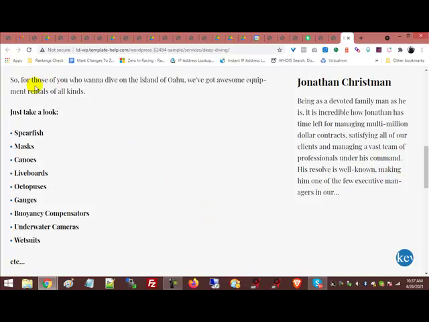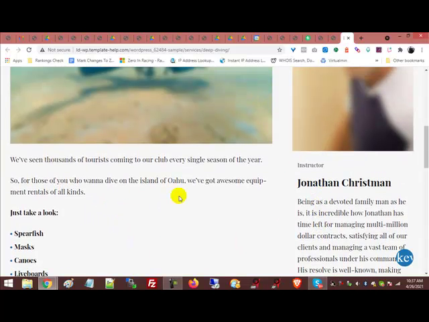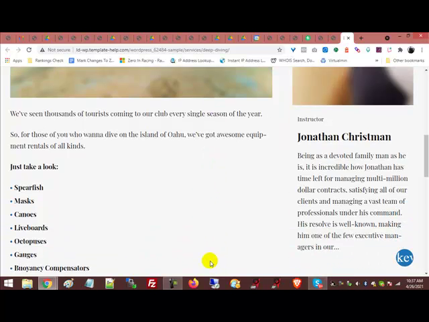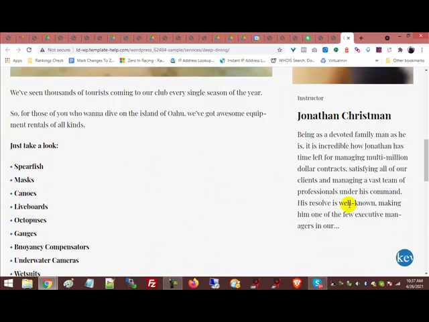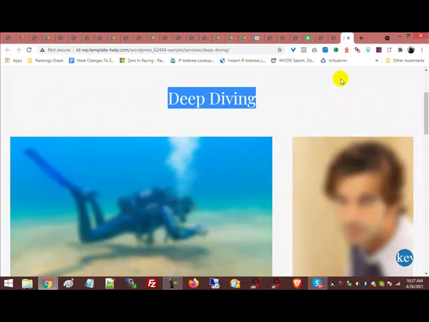Okay, and then you can put their contact information, NAP, like name, address, and phone number. You can put that right here in the middle. So you'll just take all of this out and put a new full width text box in here, and just put their map, their NAP, name, address, and phone number right there in the middle. That's how it needs to be done.